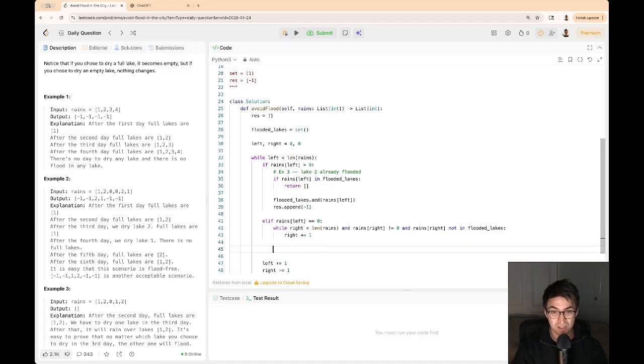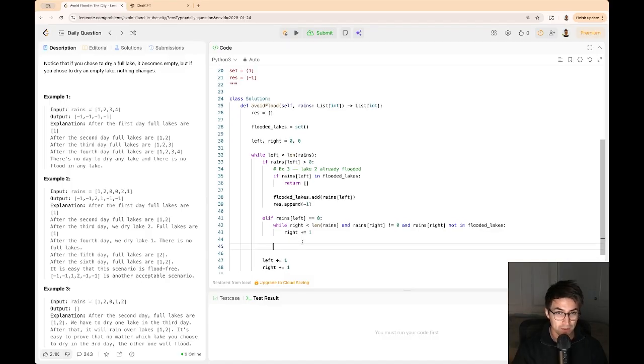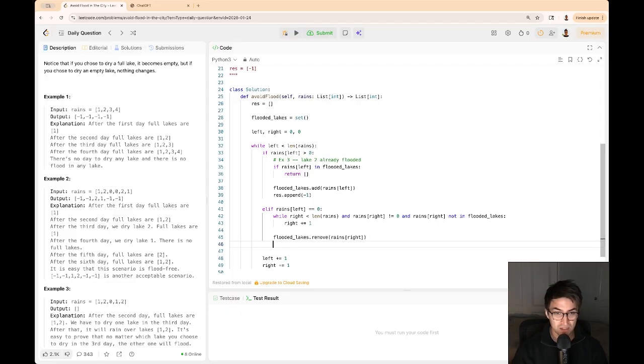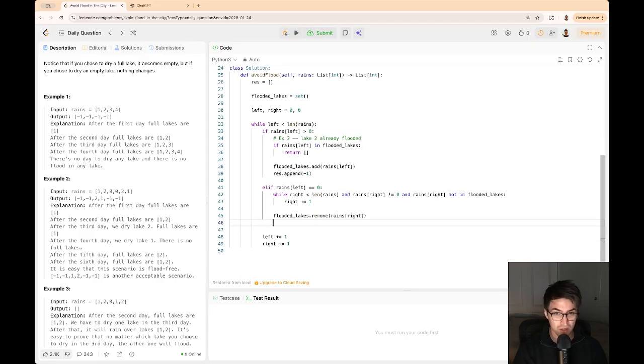And so once we break out of this while loop, we remove it from flooded lakes. And then we append the lake that we free.